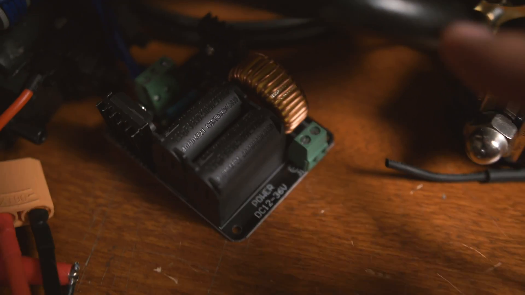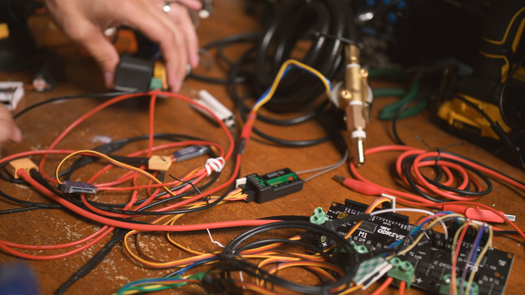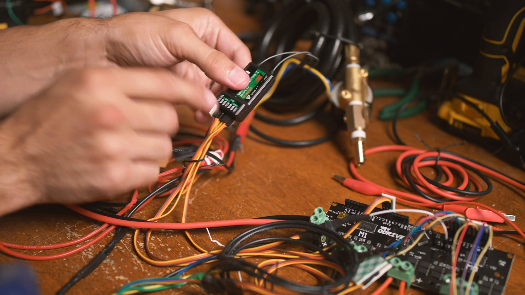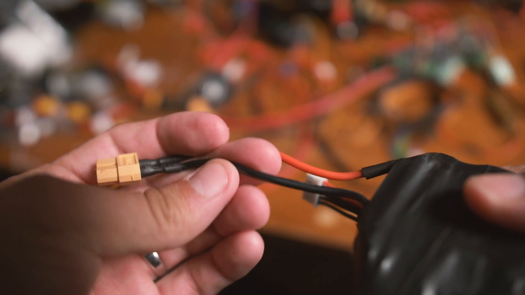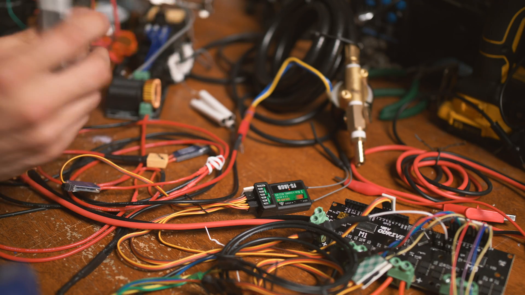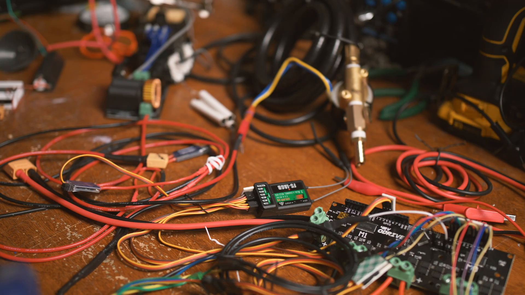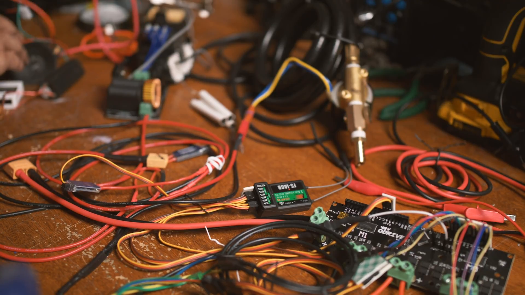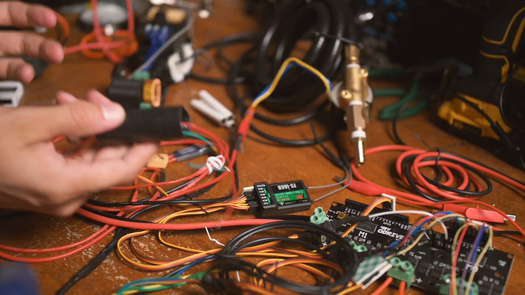And the negative cord comes out from the ZVS driver circuit into your receiver's ground. And it shares a ground with the negative of your battery, which is like one of these, or in my case, this battery here. So while the wiring is super confusing, especially if you're new to electronics, once you get it working, it's really cool.